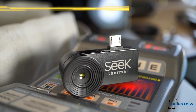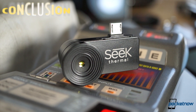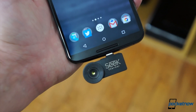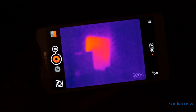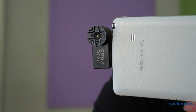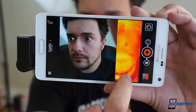That said, it's an accessory that brings my smartphone a little bit closer to being the tricorder I've always wanted. It's reawakened some long-forgotten lessons about heat exchange, and it's let me see the world in a new way. Whether that's worth the price tag will be up to you to decide. Personally, I'd wait for the price to come down before snatching one up for myself. But if you're looking for thermal imaging on Android, it's pretty much the only game in town, at least at this size. And yeah, I'm going to say it — I think it's pretty hot.